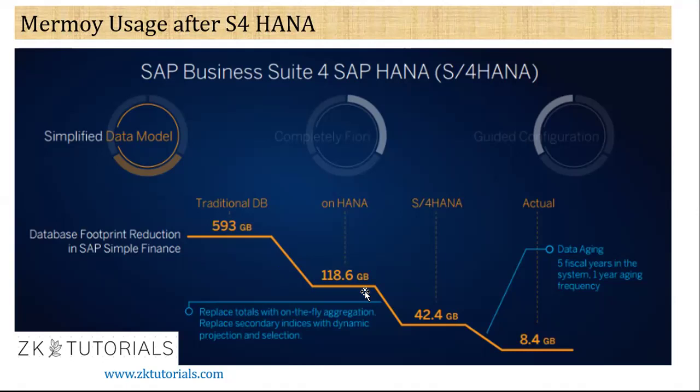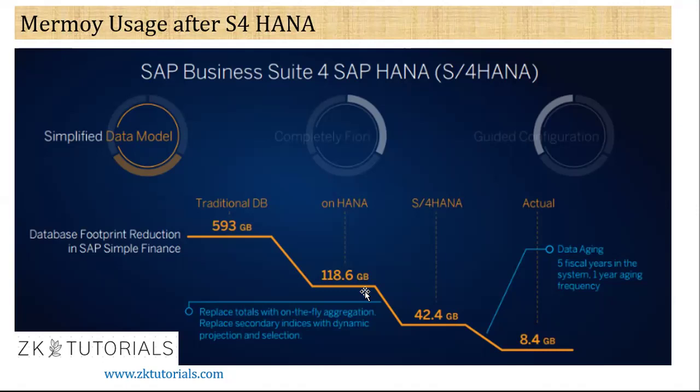First, we don't need any secondary indexes. Second, we don't need any aggregate tables separately, those temporary tables which used to store aggregate data. You can calculate and aggregate faster, and column store gives you better consumption of the data. You don't store the data again and again; it's not repeatedly stored in the database. So these are the two main points why in SAP HANA this much space has reduced.